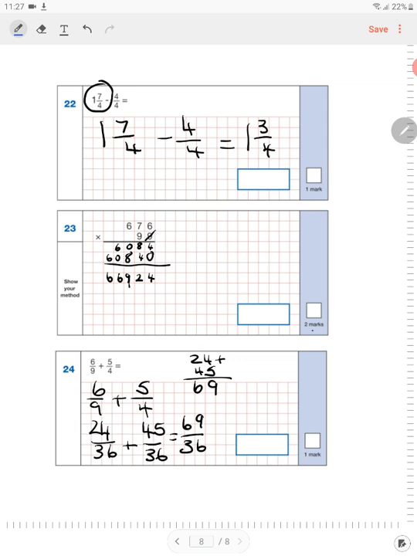However, those of you who went on to simplify it could actually say how many 36s are there in 69. Well, I'm fairly sure there's only one. Now I'm going to do 69, take away 36 just to see, and that leaves me with 33. Okay, so I've got 1 and 33 over 36. That would be an acceptable answer. What you can also do is simplify it a bit further, because I know that 3 goes into 33 and it goes into 36. So I can actually say 1 and 11/12 just by dividing by 3. Any of these 3 answers are acceptable. If you got those, then you got the answer right. And that is the end of that paper.